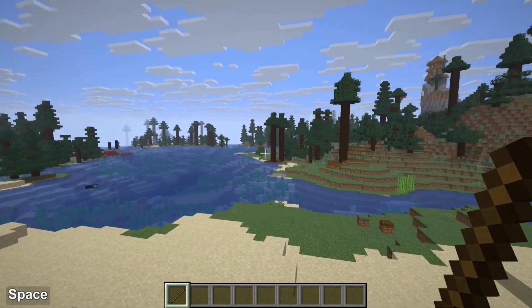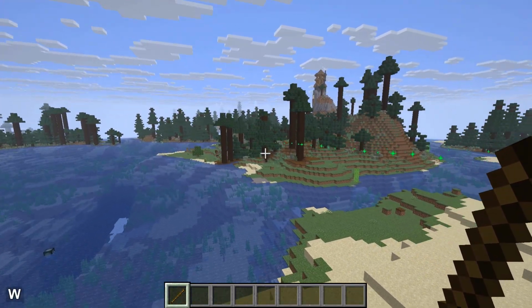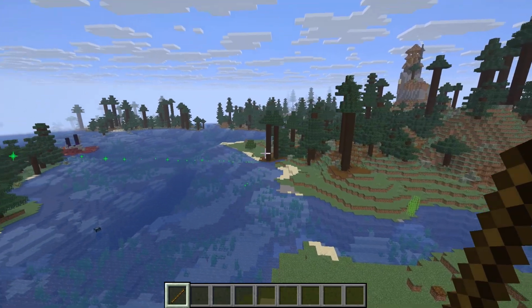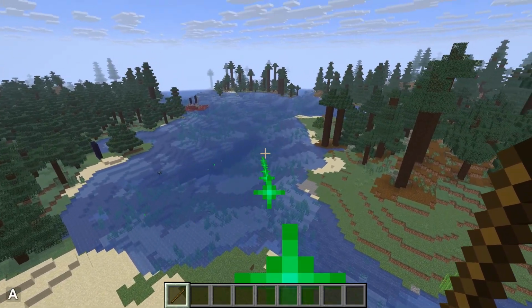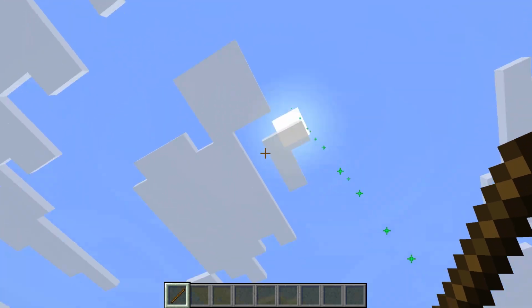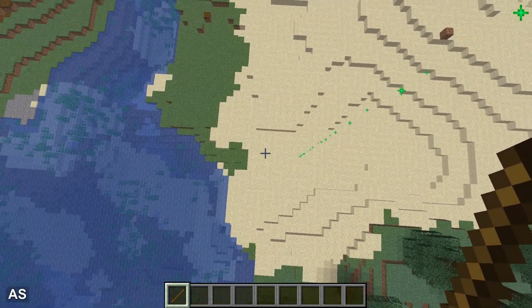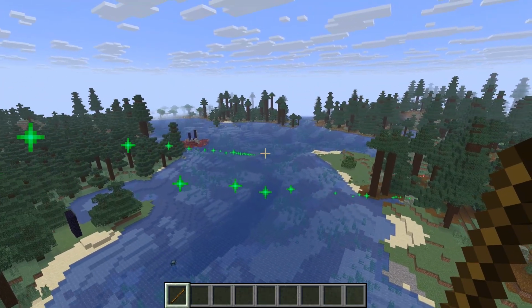All right, so let's go ahead and look at that. We can see that we have a straight line, unlike the ray tracing one. We had kind of a jagged line. This one gives us a straight line of where we're looking. So if we look up, we can see that it goes upwards. If we look down, then you can see it goes downwards. It goes directly along the line that we're facing at that point.